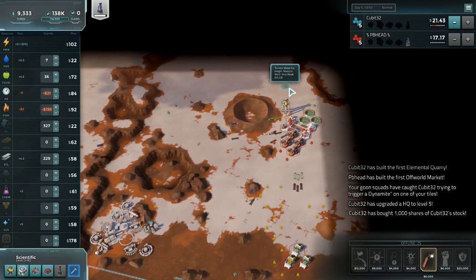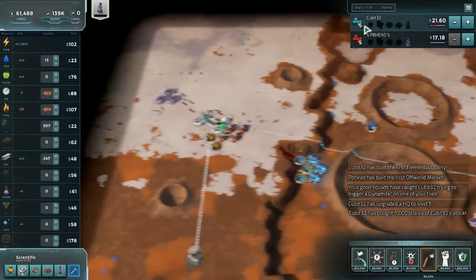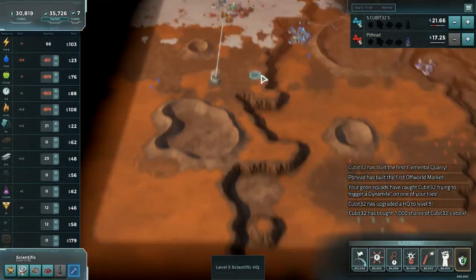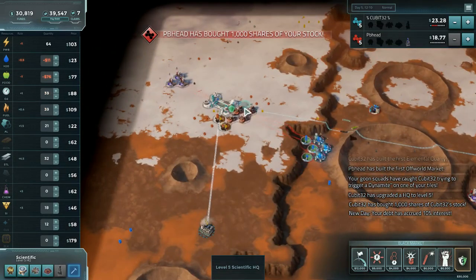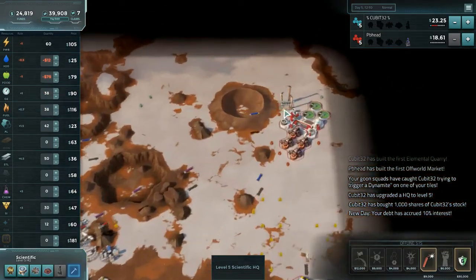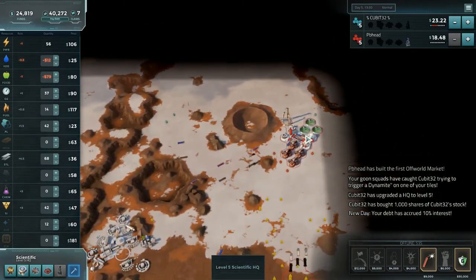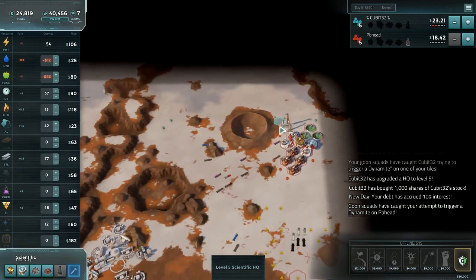But, I mean, I think at this point, Cubit is so far behind. He has managed to hit HQ level 5, which is a big deal because his stock price is very high. $23 stock price right now for Cubit, but it might just be too little too late at this point. Yeah. We're not surprised, just disappointed.